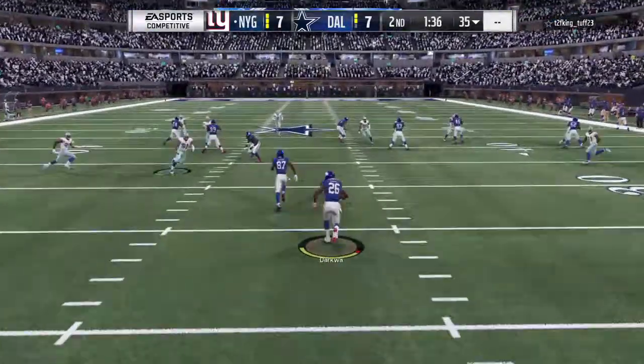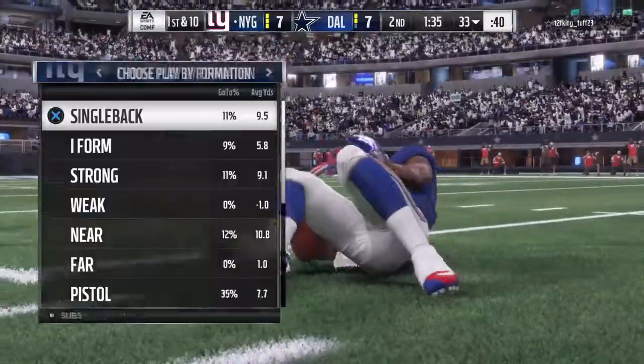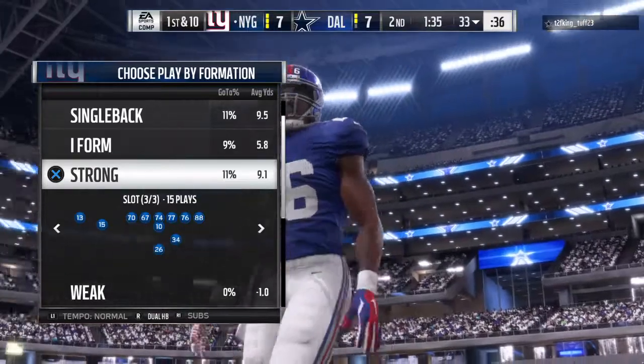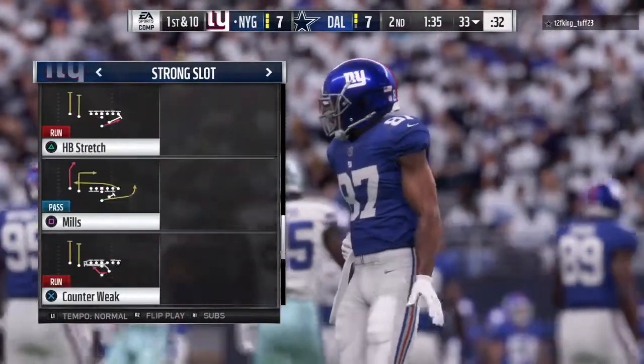The return comes from Orleans Darkwa. And a big hit there as he runs into a brick wall at the 33. And here comes the Giants offense back out onto the field. And they're hoping to redo their efforts in the last drive when they got into the end zone.